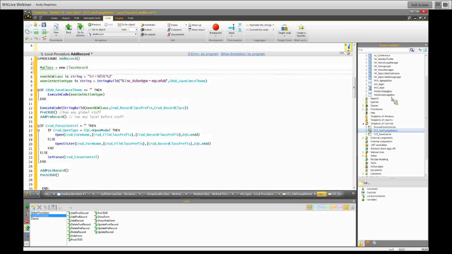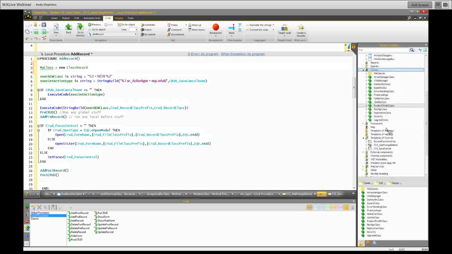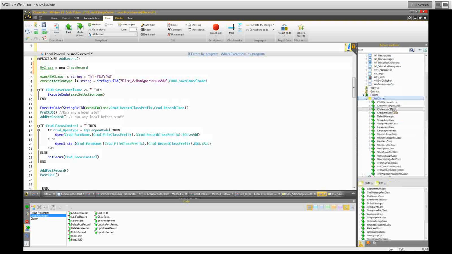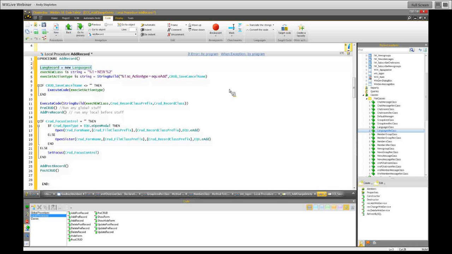So if I'm looking at the classes I have to work with and all my file classes, if I was going to do language rec, this would be lang record equals new language rec class. Okay? So if I take that and put it on the %2 and that and put it on %1, I'm good to go. That's the way it works.